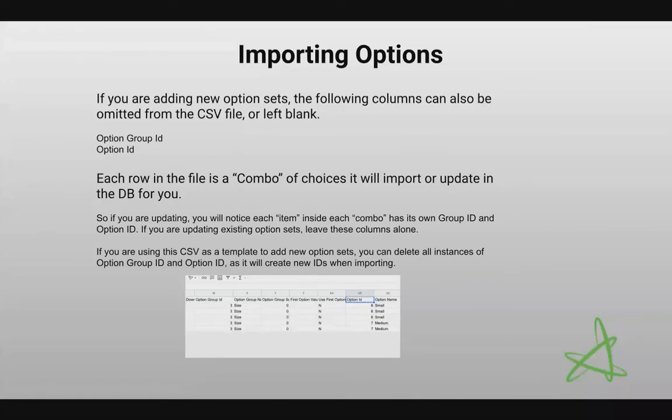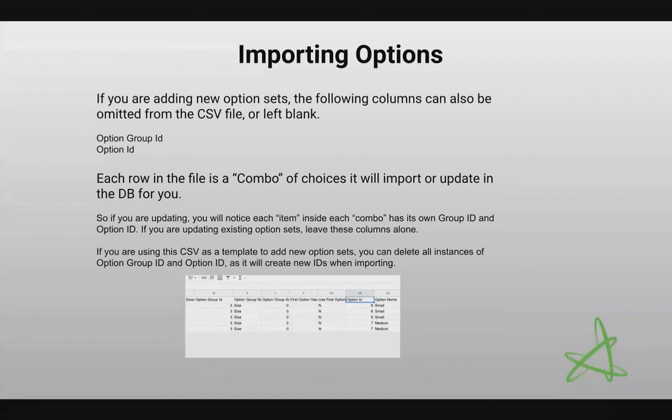And so just to compound on that a little bit, I thought I had one more slide, but I don't. It's okay. So going through this file, the group IDs and the option IDs are going to be used when you're inserting versus updating. If you're updating existing option sets that you've already created in the database, the system will know what the group ID is. It'll know what the option ID is. It'll have all that in the file you exported.